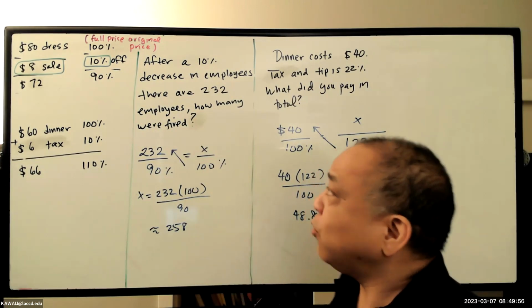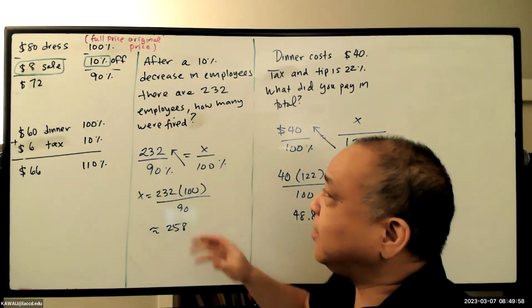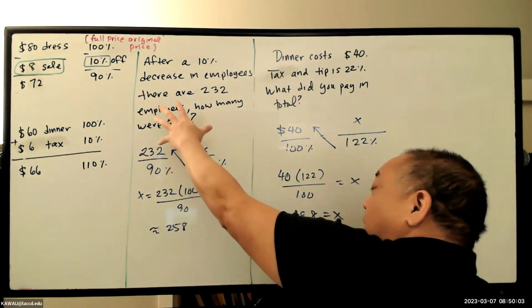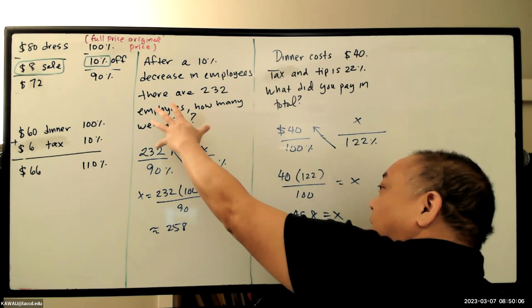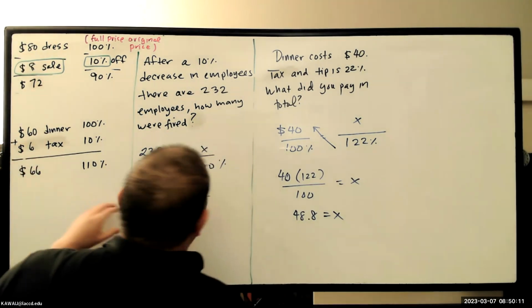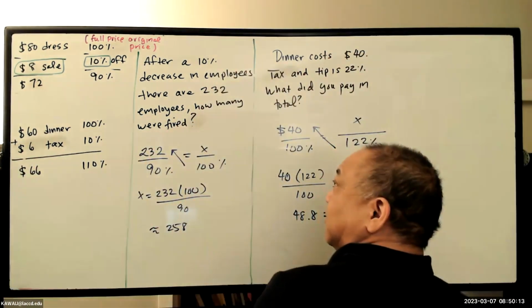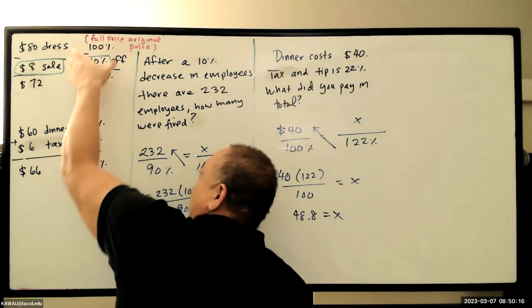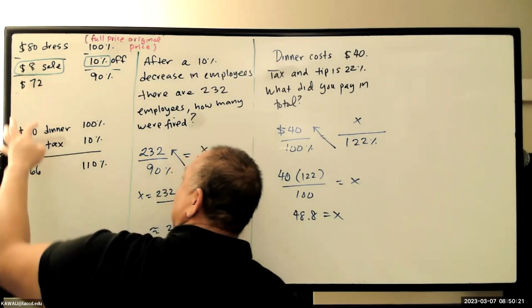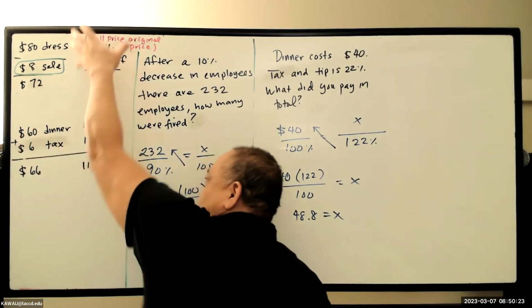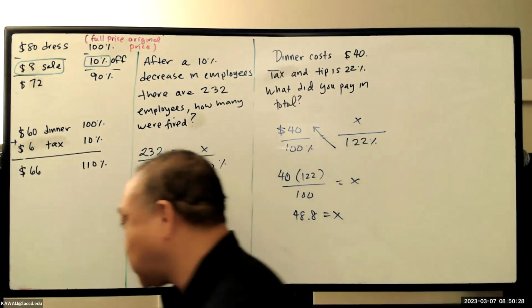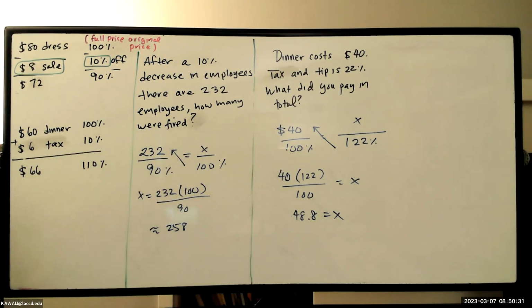Okay. Now, what we've been doing here is just calculating for these values. None of these say find the percent, right? We haven't been working at all on trying to find the percent of $8 or $72 or 100%, right? So now we're going to work on problems that say find the percent. So let's erase this.